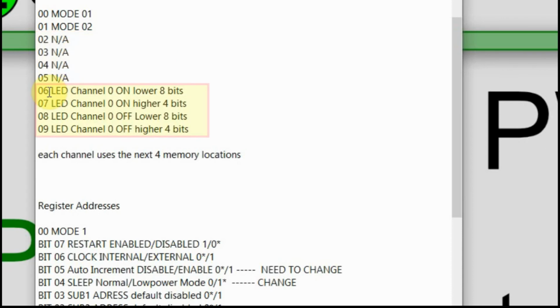But then memory location 6, which is actually 7 because it's 0 based, is where the first channel begins. And each channel is broken up into 4 bytes of data. And since the data range, the on and the off times, are 0 to 4096, that equates to 12 bits of data. And since the data is stored in bytes, it can only have 8 bits per memory spot.